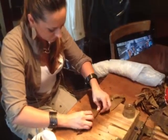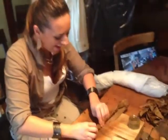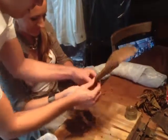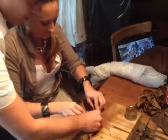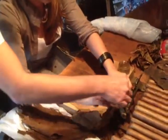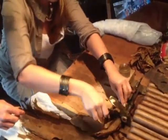The next one, you got to do it like the picture you have on the back, on the thigh. There you go.